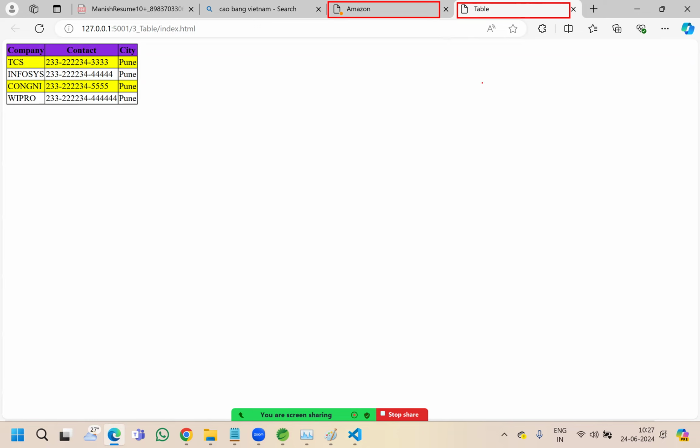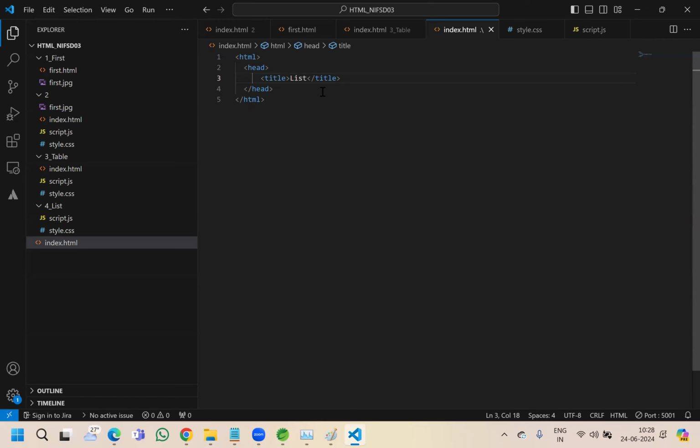Then under the body section, the body background color you can put anything.